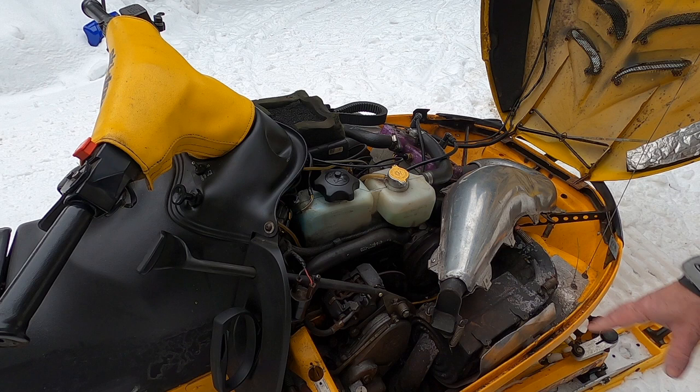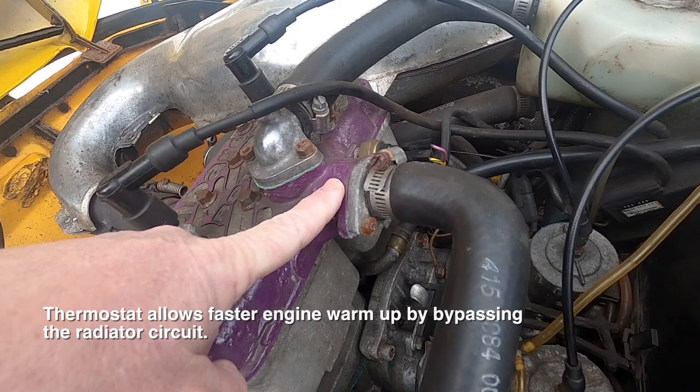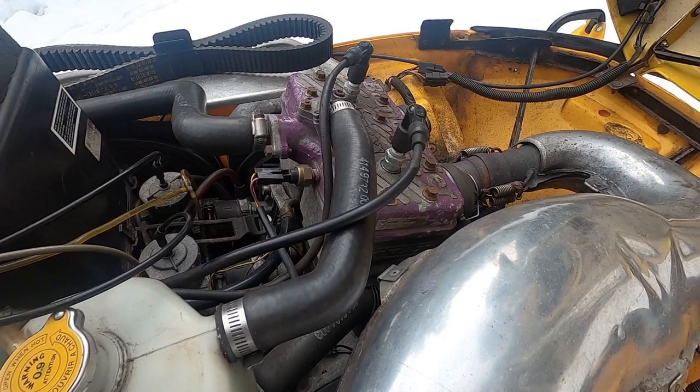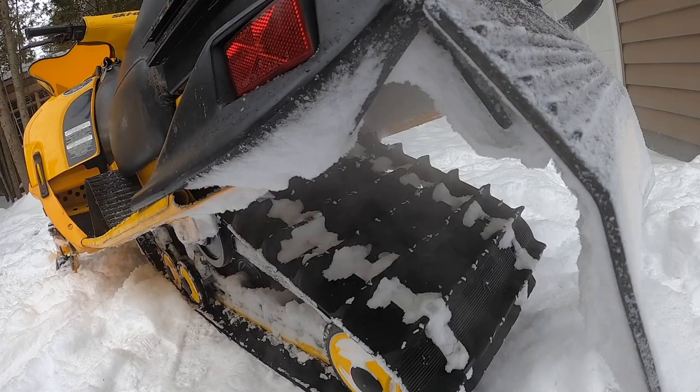Let's go look at the '97. Most of these systems are going to be pretty similar: you have a reservoir for coolant, a line at the bottom that goes into your motor, to the water pump in the front of the crankcase. It gets pumped through the motor and ends up at the thermostat fitting. The point of the thermostat is to let your engine warm up quicker — when the motor is cold, the thermostat is closed and the radiator circuit is bypassed. Once it hits 42°C (about 108°F), the thermostat opens and coolant flows through the line back to your heat exchanger.